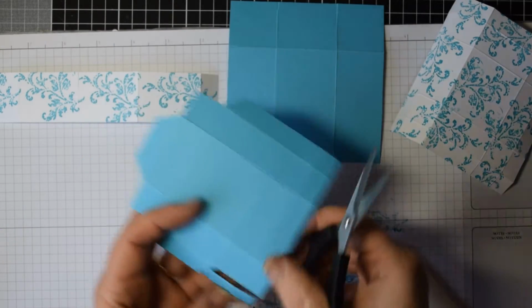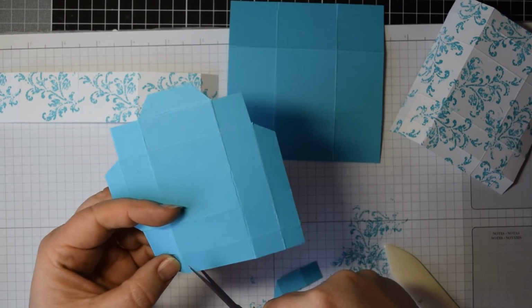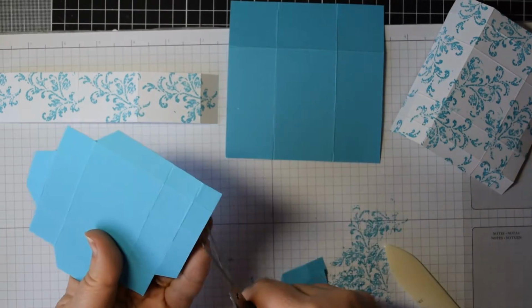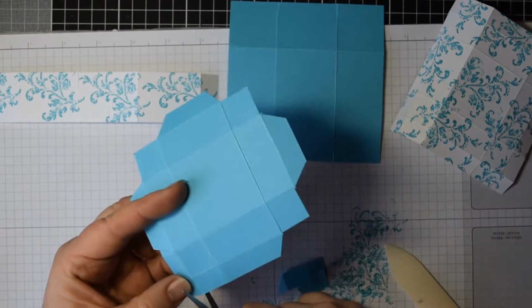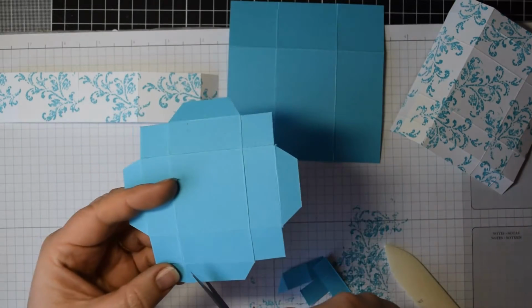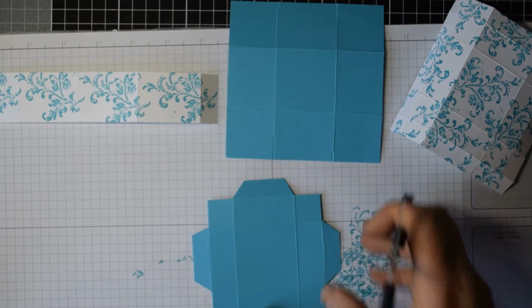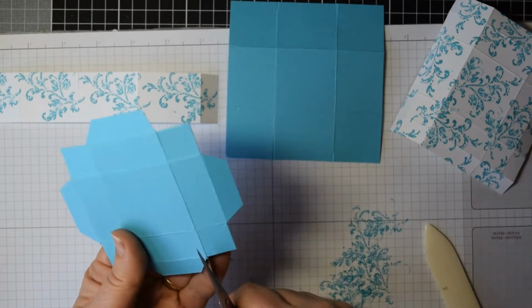Again, it's these 3, 1, 2, 3 on each side, and then we're just cutting a wedge in the side panel. Okay, so you end up with a piece that looks like this. Now we're going to cut the tabs out.